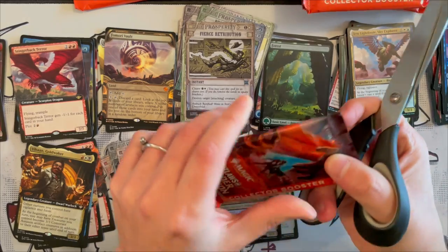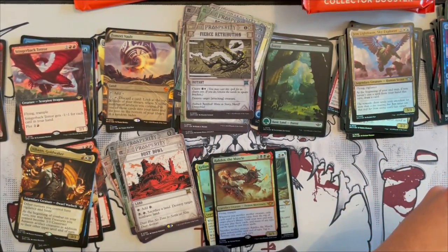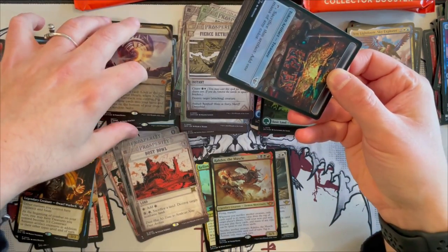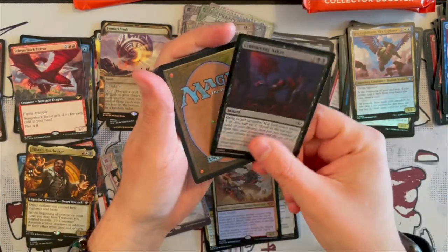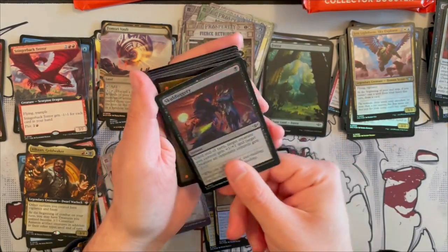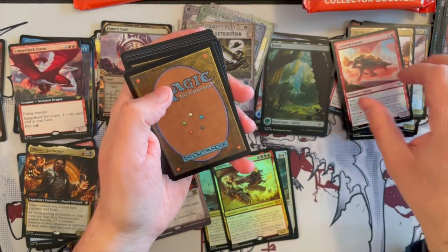It costs very little — ha ha ha! Imagine you open the most expensive card in the whole set but it has this huge scratch on top of it — that's going to ruin your day pretty badly. Anyway, Mystical Tether, Take Up the Shield, Skullduggery, Bucolic Ranch, Cutting Coyote — we have Willy Coyote and the Roadrunner in the same box. Requisition Raid, a Mountain, and then Hindering Light.